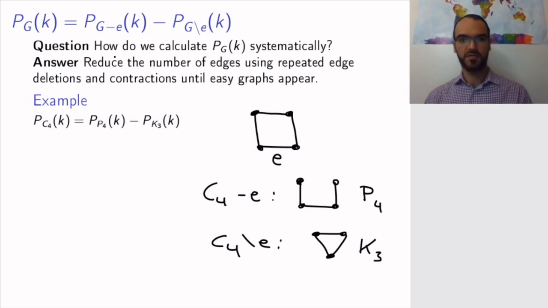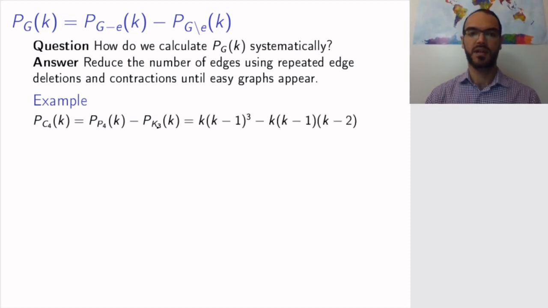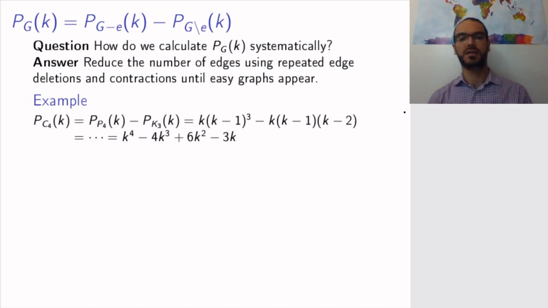So by the formula, the number of colorings of C_4 is going to be the number of colorings of P_4 minus the number of colorings of K_3, and both we have already calculated. P_4 is a tree, so it has this number of colorings as you were asked to prove. And K_3, well I mean you have this formula for K_n, so you have k options here, k minus one options here, and k minus two options here, so you get this number, and you can calculate the parentheses and get this thing.